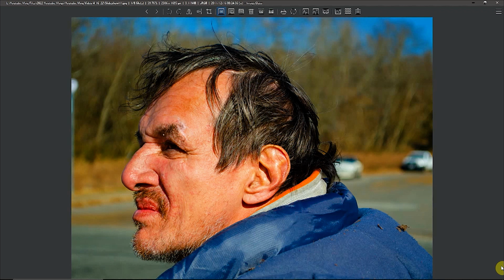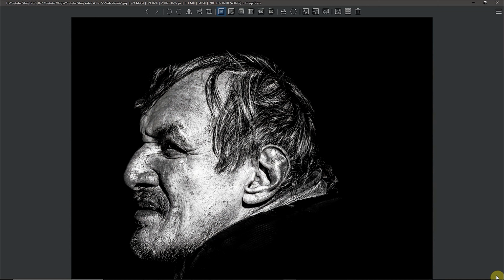Now, this next image is the edited image from this color image. Now, I might add that this particular outing is all black and white. So all of the color images that you're initially going to see have all been converted to black and white. And here's the first black and white conversion. And this is the edited image that I came up with.